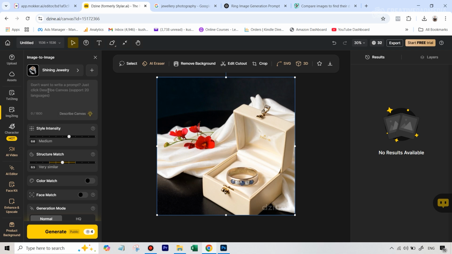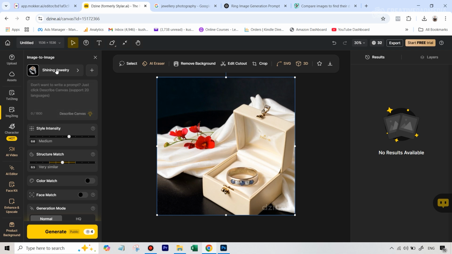If you want, you can write a prompt just to give it the context, but it's okay even if you don't. Ultimately, when we get these images, they are definitely going to have that shine. But the problem will be that, just like any other AI tool, when you create an image from another image, it is going to change the product also. So it's not going to be exactly the same thing. It's going to be close to it, and then we'll have to mask things out inside Photoshop to get the final result. But right now, let's just generate this.